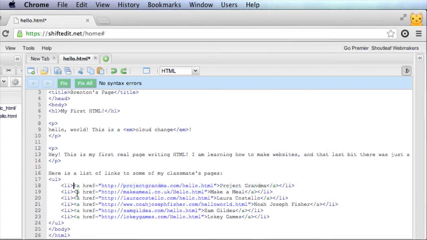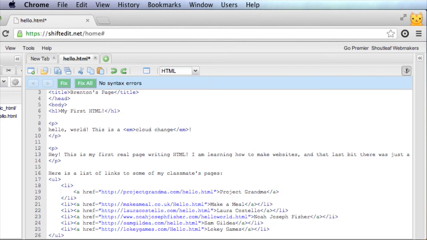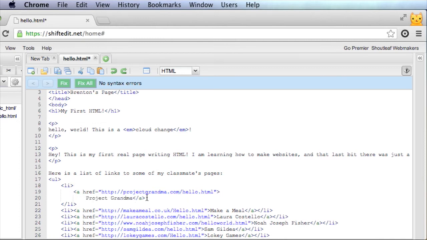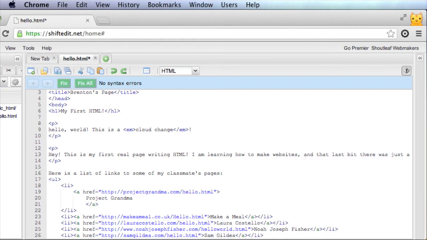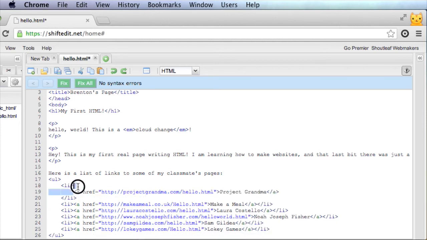So I wouldn't do this typically, although you could if you really were confused and needed it to be clear, and I've done this sometimes. So this is one way of doing it, and if you really wanted to get excessive, you could even indent and do this. And note how this text editor is helping me by showing where my indentations go when I hit return. So you could indent like this to make it very clear that project grandma is inside of this anchor tag, which is inside of this list item, which is inside of this unordered list block. But that's a little bit redundant. It's usually easier to put items that are in the same line all on the same line.